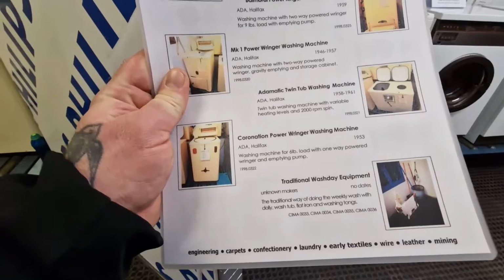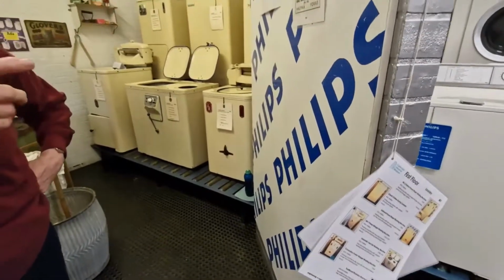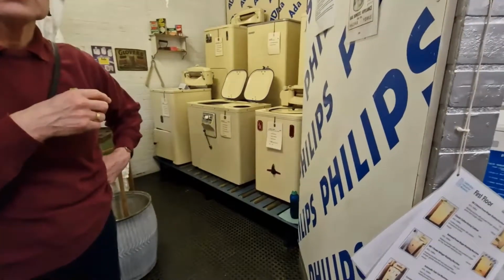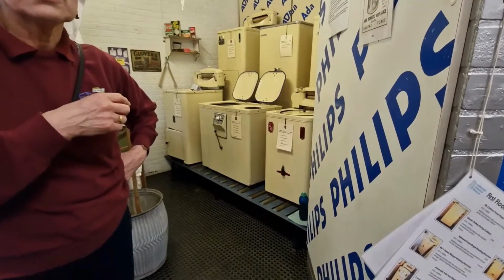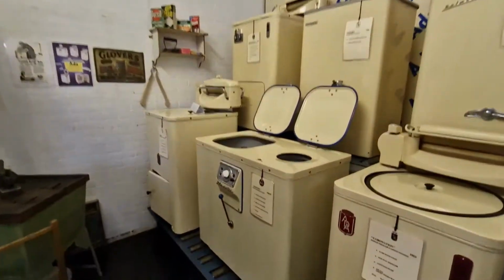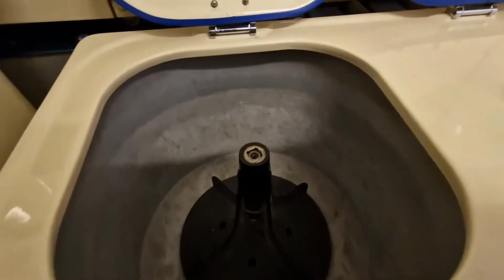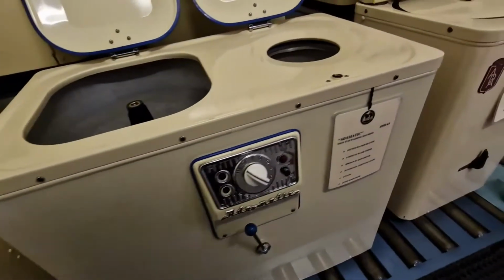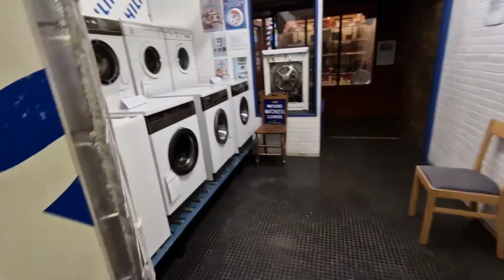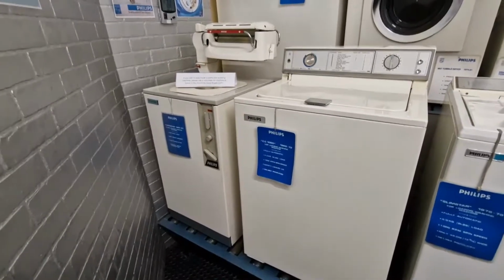I had a White Knight. I think they made dryers. Dryers? Yeah, that's right. What's the smallest you can get? Is it 3 kilo? That is quite small. Sure, it was 3 kilogram. Literally, like a tiny little box. Pick it up with one hand. I used to have one of them. But I then remember twin tubs as well. I remember we used to have one of these when we were kids. You probably had a white one. Well, it won't have been these ones because these date back to the 60s, 70s, but definitely a twin tub of some sort. It'll have been one of these here.